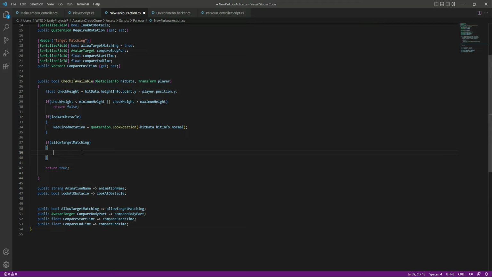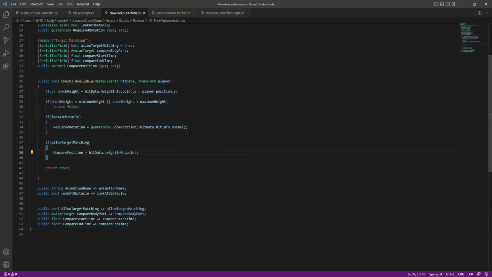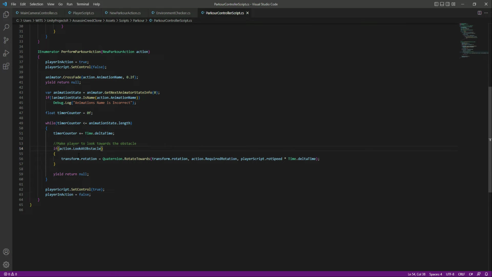So right here, if allow target matching is true, we will say compare position equals to hit data dot height info dot point. That is it. Now if we get back to the Parkour controller script right here, as you can see, just as we did for the look at obstacle, now we need to do the same for the comparing target, or you can say matching target.